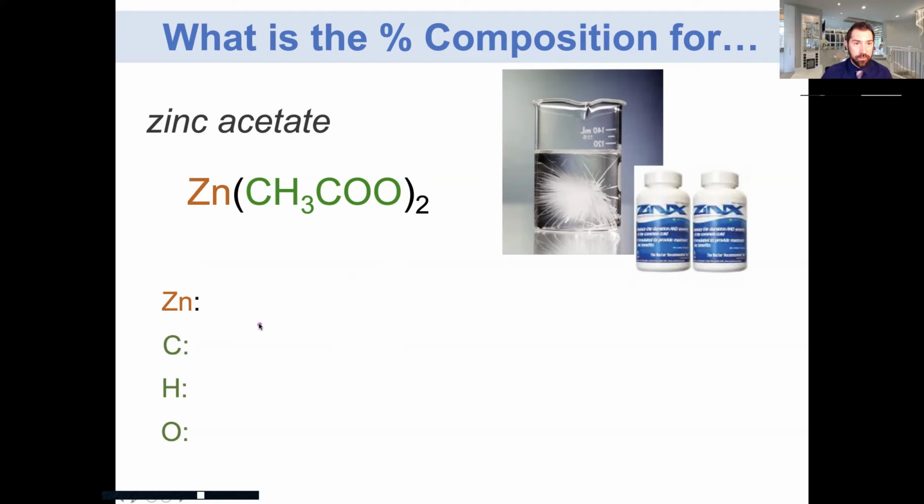And we want to make sure we know the contribution of each of these elements in terms of its mass. So to find the molar mass for zinc, there's only 1 atom of zinc within this compound. When you look at your periodic table with some rounding, the molar mass is 65.4 grams per mole. And so zinc is going to contribute 65.4 grams.